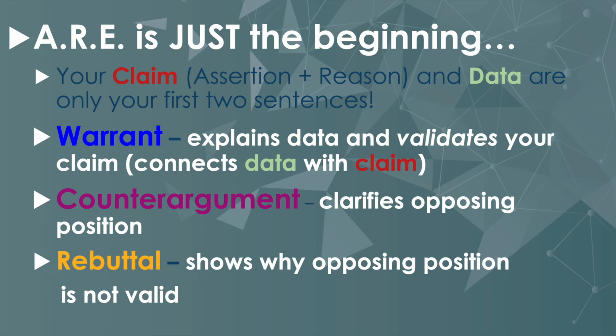Warrant might sound like something you haven't heard before, but it really goes along with further reasoning and explanation, explaining the points that you've already given based on your position and your evidence. It's going to connect your data with your claim. So it's the next natural step. It validates your claim. So now that you've presented some specific data, you're going to tie that back to your topic sentence in a paragraph, or in your verbal argument, your main opinion, assertion, and reason that you gave.